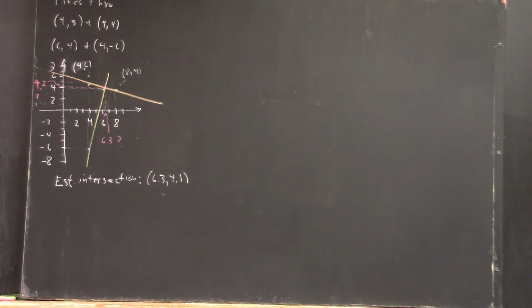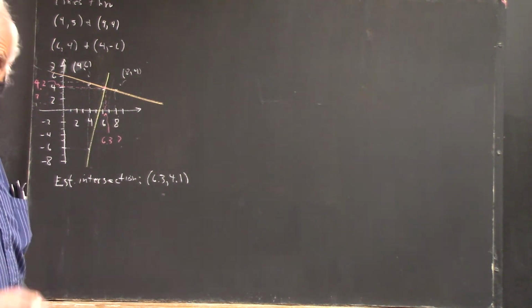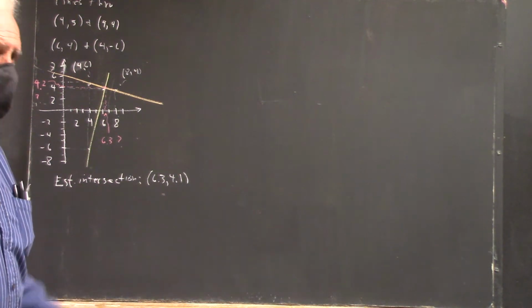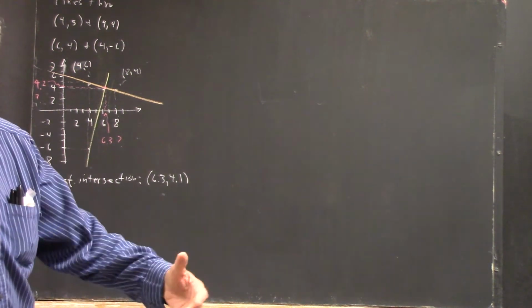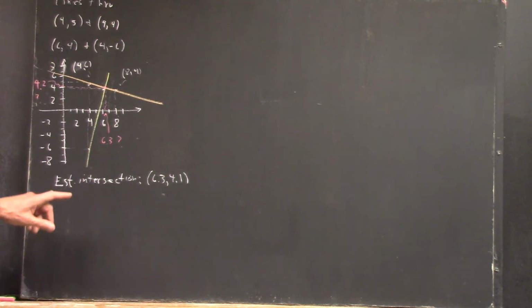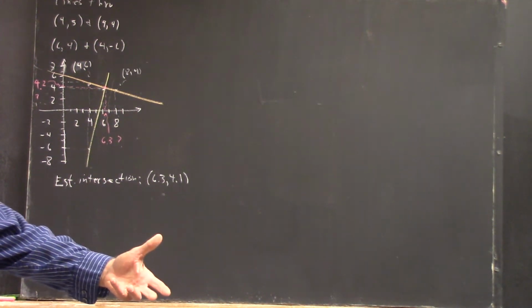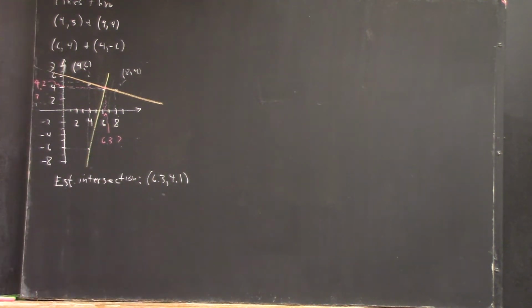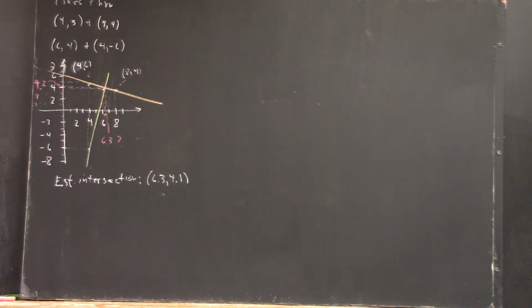Of course, in the assignment, you're graphing things by using your mouse to locate points and stuff like that, which I think is far inferior to what you get if you draw it by hand, which is what I'm having you do here. Okay, so anyhow, you should be able to do it either way. If you can do it one way, you should be able to do it the other, right? And it seems like from what you're doing, you can. Okay, anyhow, there's our estimated intersection. Now we've got to get the equations of these lines.